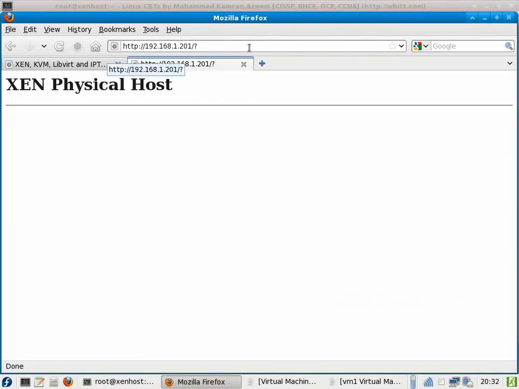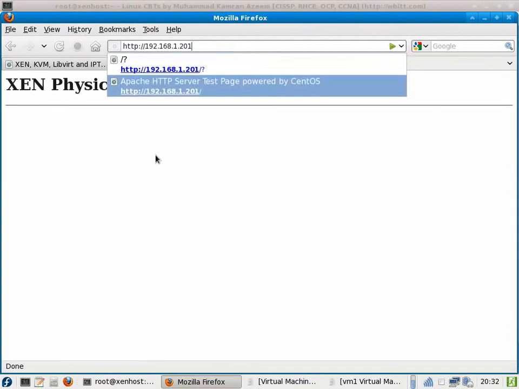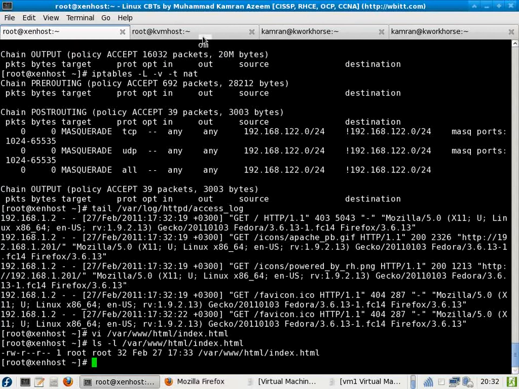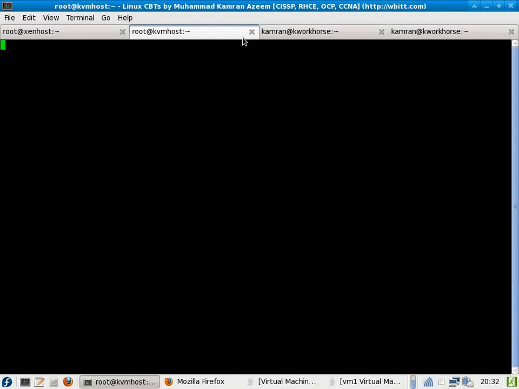Alright, so if I try to reach 201, I am getting an actual web page from my XEN host, and just for the sake of completeness, I would do the same on my KVM host, which is at the moment out of discussion.